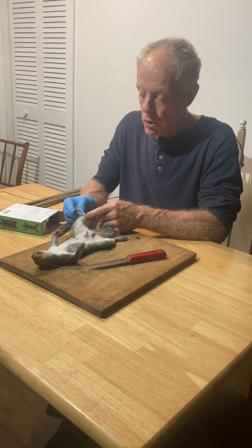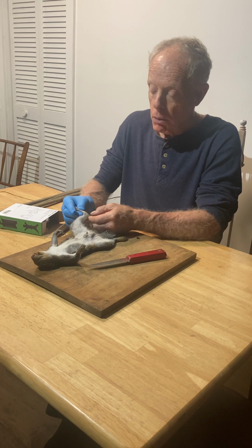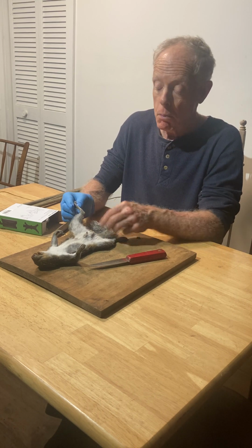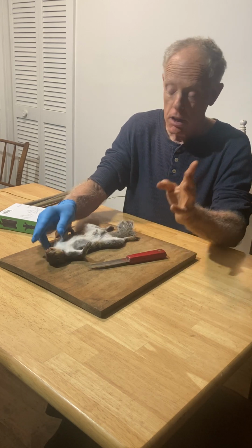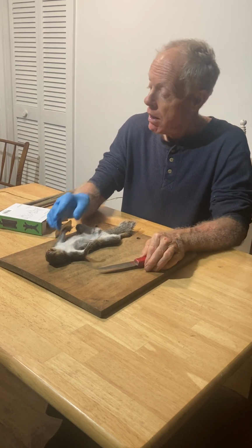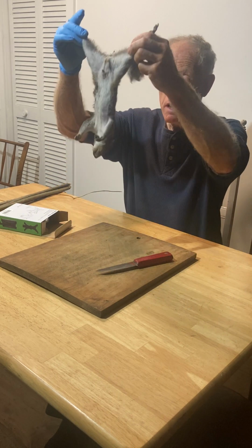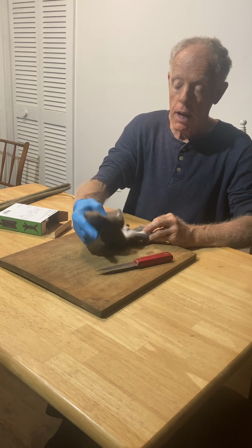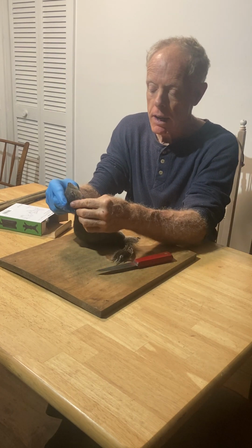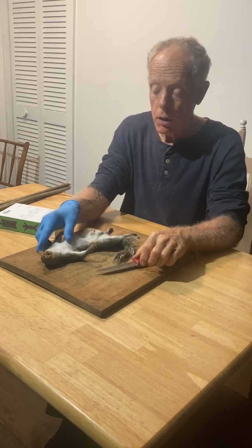There's a double joint here. You have the one for this part up above, and the one down below. If you don't cut the bottom one, it cuts this tendon loose, and then you can't hang the animal this way. You've got to hang it by its neck. Just pointing that out to you. It's a lot of information, I understand that. So you've got your tripod and your animal hanging this way or this way. Deer, I generally hang by the neck, and I use my body weight to pull it down.